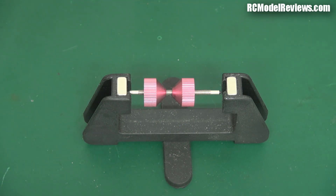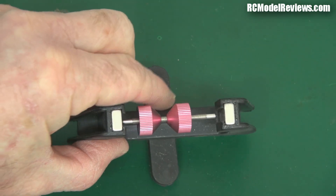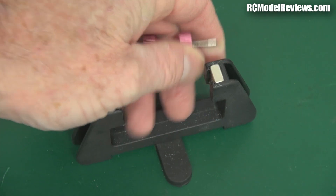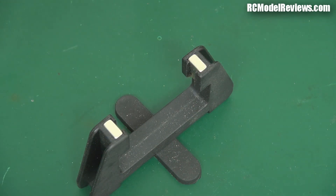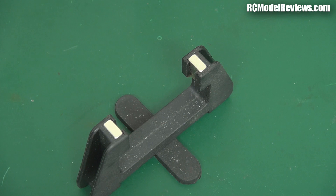This is a really cheap one from China. It is a magnetic one which means it's not actually touching — it's suspended magnetically between two magnets and it has a tapered end on each end, so there's very little friction involved and it will turn easily. That means when you put a propeller on there, the weight of the propeller alone is enough to cause it to drop one blade if it's heavier.